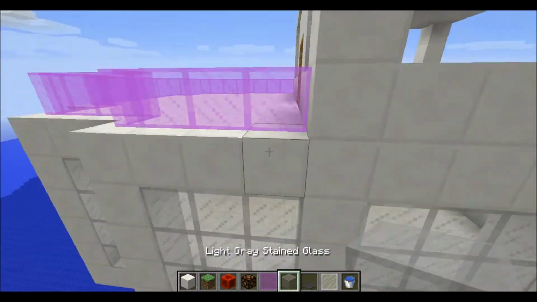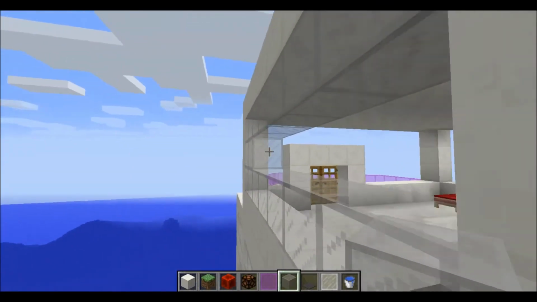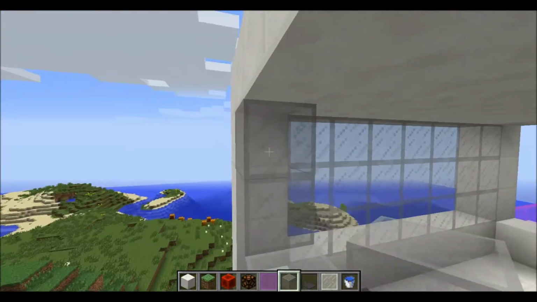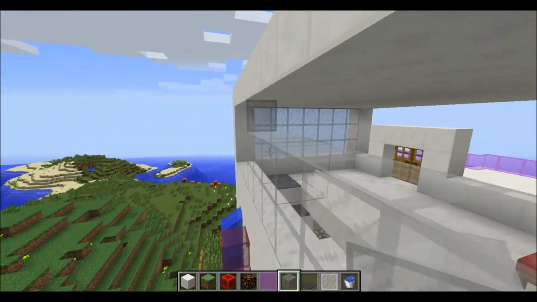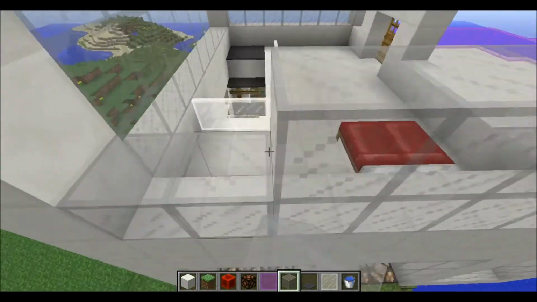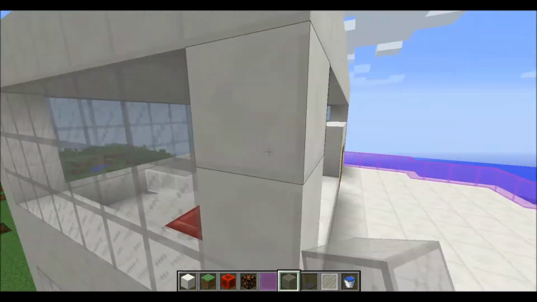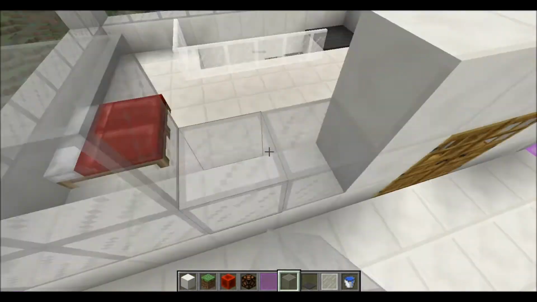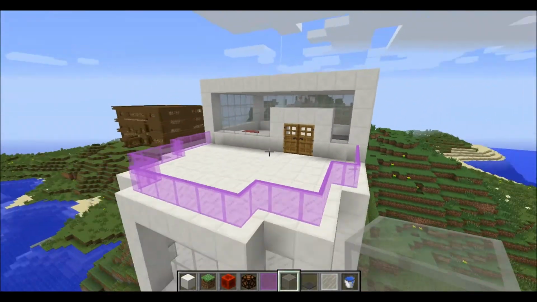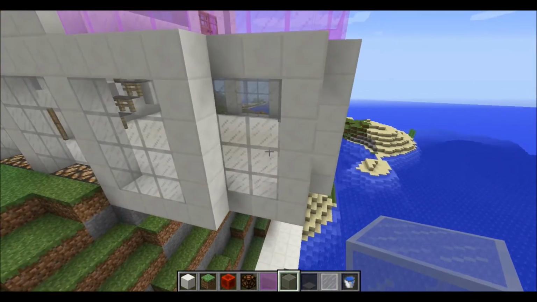Alright, let's get some windows in this level. Come on. I want to see what this looks like. Whoa. No. There we go. Fantastic. Oh, God. Okay. There we go. Alright, so now all the windows are in. We got to get lighting up front here, which we will get to somehow.